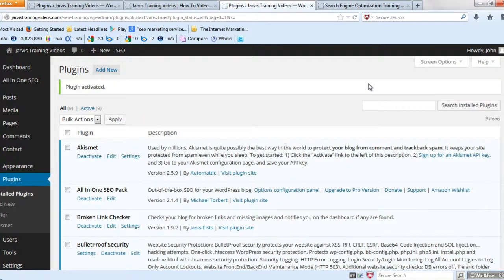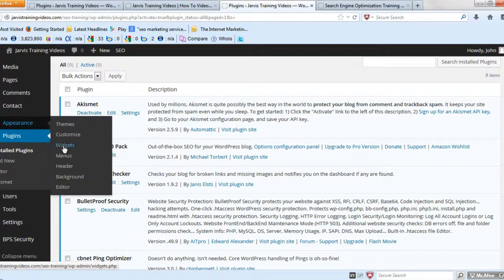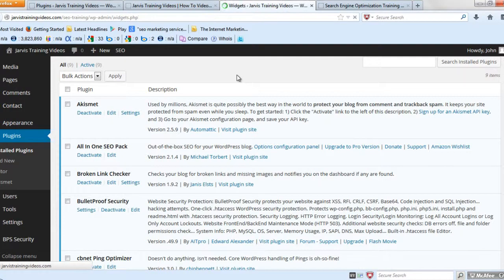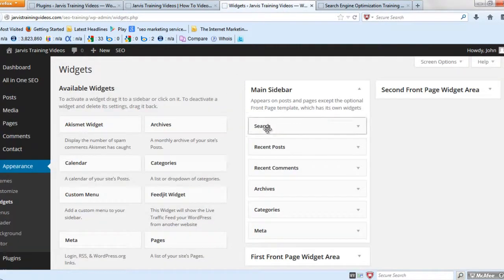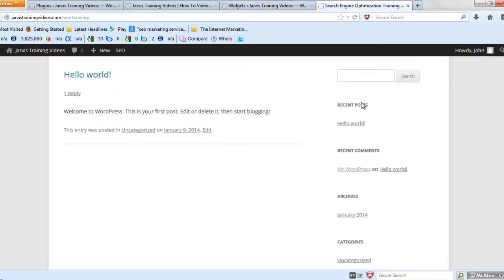So to install this and take everything out of the sidebar that doesn't need to be there, go to Appearance, Widgets. Alright, you can see that search, recent posts, recent comments, and so on and so forth are right there.